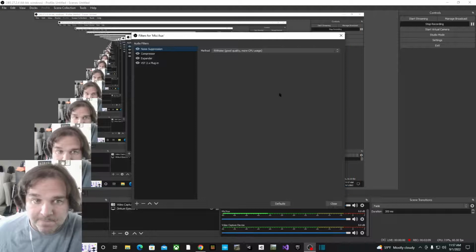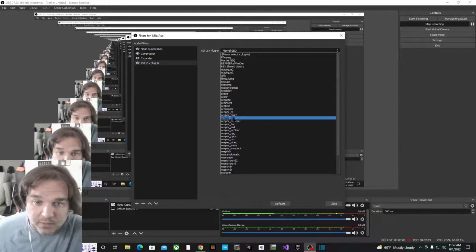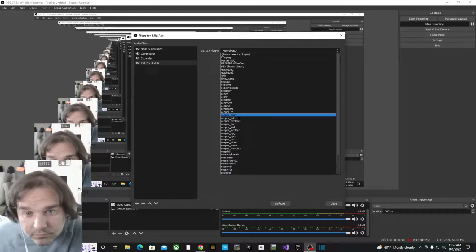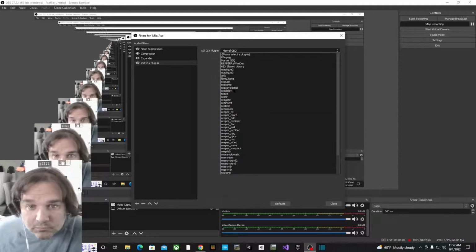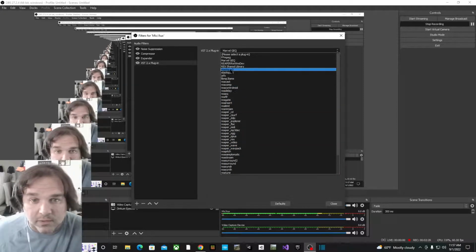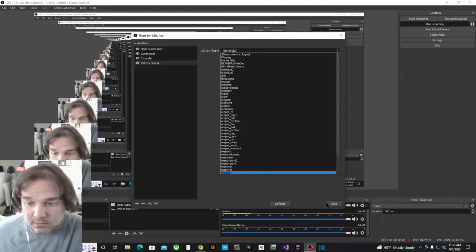I'm going to open up OBS. We're going to click down on this cogwheel here by my mic. I'm going to right click, go to filters, and we want to click on this VST2 plugin and click on the selection bar. And surprisingly, this one actually worked this time. I have a lot more than I did.